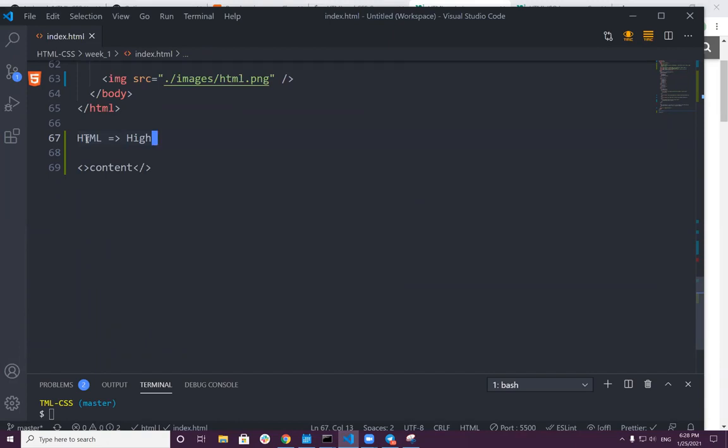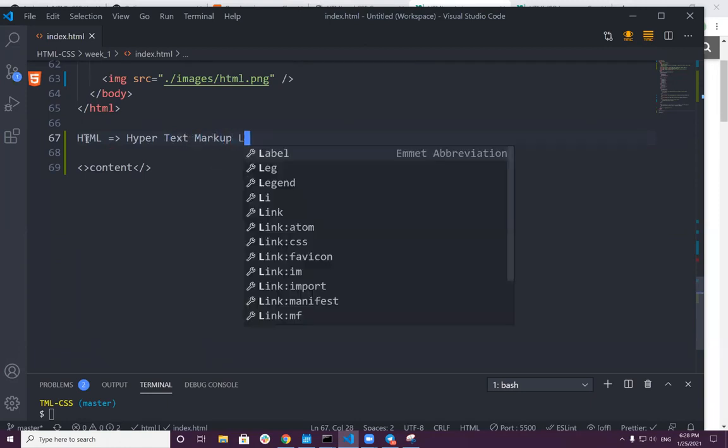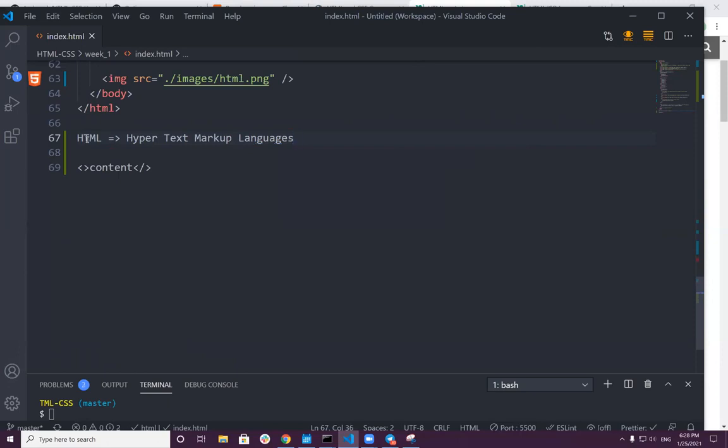And the reason why HTML stands for HTML: hypertext markup language. Why do we call it hypertext markup language? Hypertext means something linked.